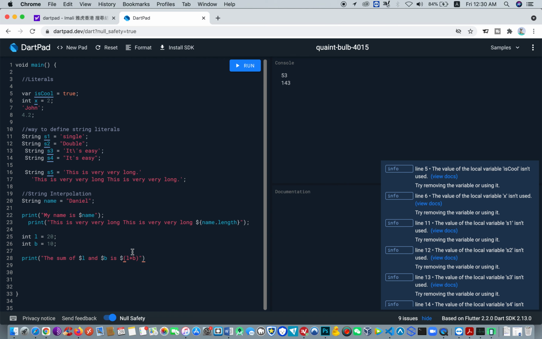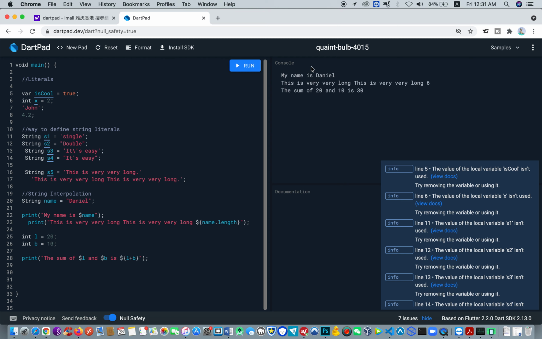L plus B should be in curly braces, just like this, and this will work perfectly. So this is also a string interpolation, used for calculations. And let's run this and see what happens on the screen.